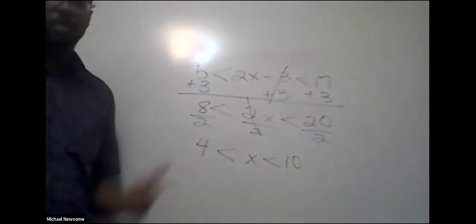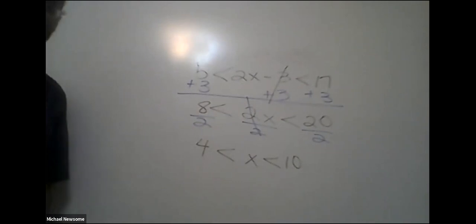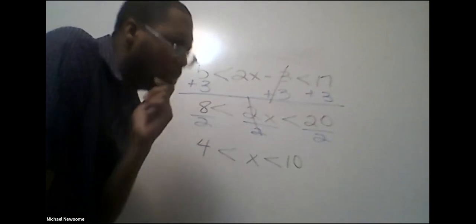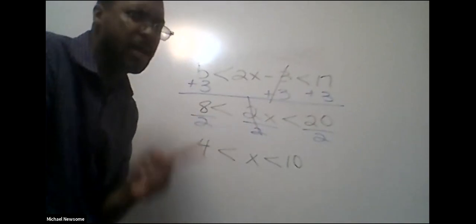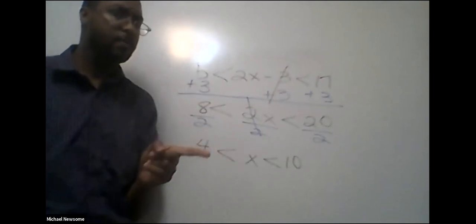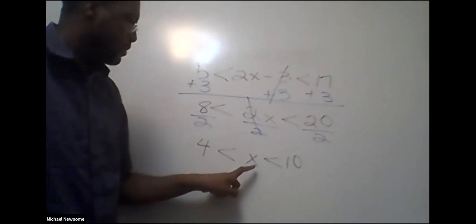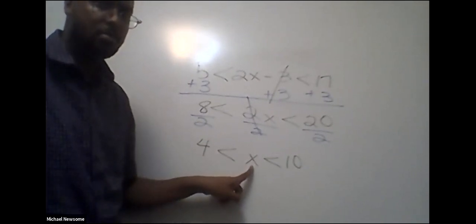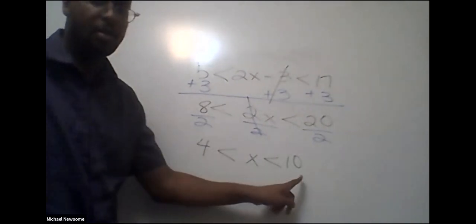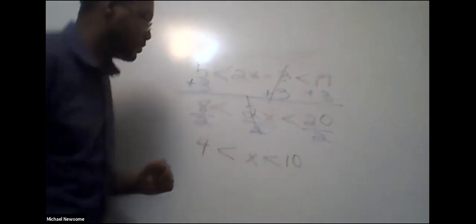Am I done? Let's try and figure it out. If I was done, so remember, what's the goal? The goal is to get x by itself. Is x by itself? Is it all by itself in its own section? Well, x is in the middle. There's nothing else in the middle. That's over there. That's over there. X is by itself. All right. So good.